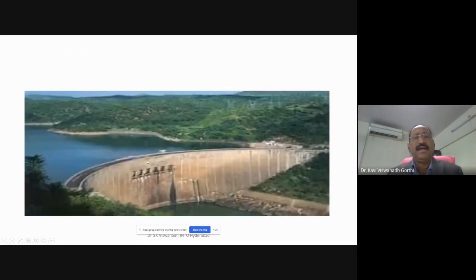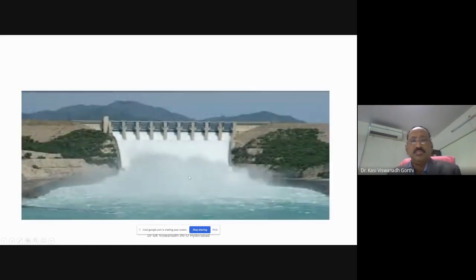To give a complete idea about what a dam is, I try to provide several pictures here. You can see here the dam is slightly different. The reservoir is formed by constructing a dam, but the dam is not straight. It appears curved, and these types of dams are called arch dams. This is the front view from the downstream side of a dam. You have the left bank and the right bank. Connecting both the banks, a dam is constructed, and at the top of the dam, gates are provided. If you close these gates, the water will be stopped and stored on the upstream side, and if the gates are opened, the water flows to the downstream portion.